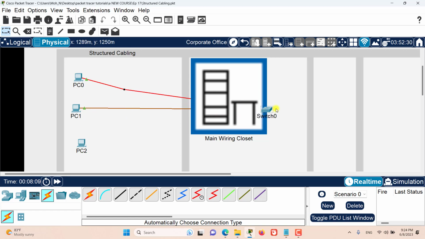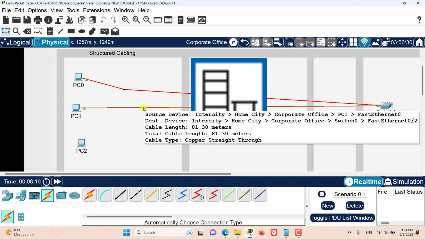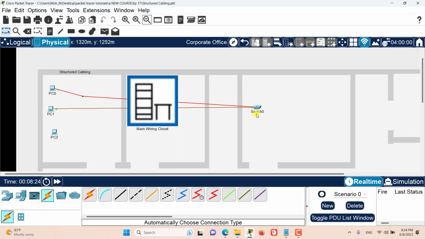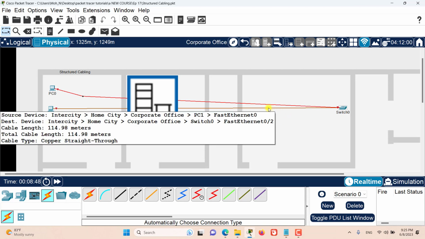I can move this device far away and increase the cable length. Now you can see that it's 81 meters. Let's zoom out a little bit and bring this device even further. Now you can see that the connections have gone down. You can see the red triangles, they represent a down connection. It is because the cable length has become more than 100 meters, and you know that for copper cables we have the limitation of 100 meters.